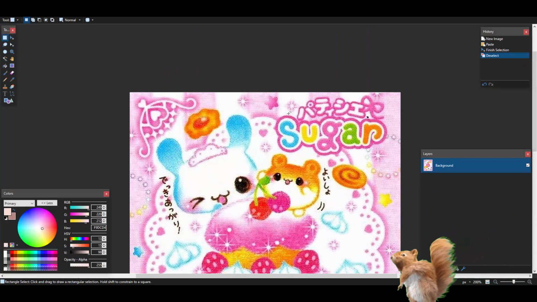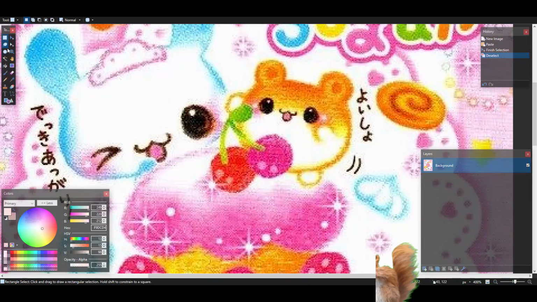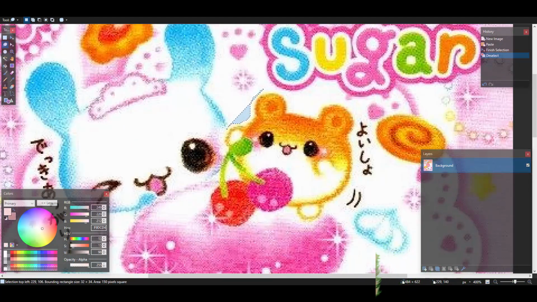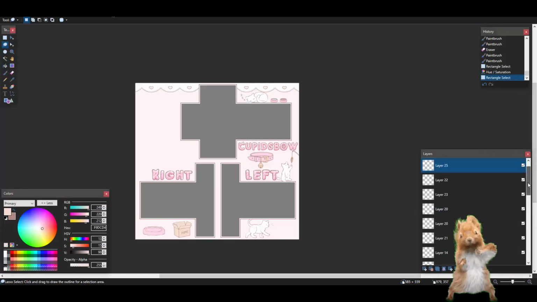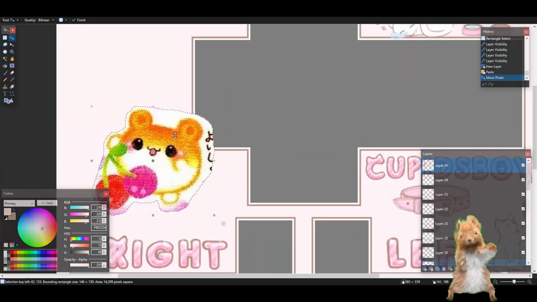I'm going to take this. I'm not actually going to put it on my template though, because I realized I want to do my own drawings, my own little cats and stuff. So we're going to select all around this. I don't want to keep the words. Anyway, I'm gonna go all the way up here. Yeah, look how much I have. So many layers now. Resize this a little.